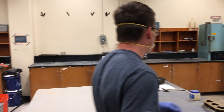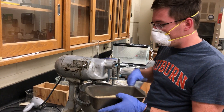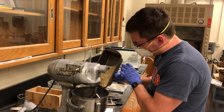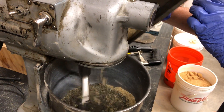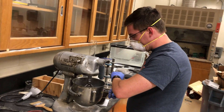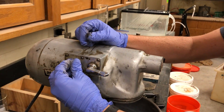Now I'm going to grab the sand. This time I will time it. We will start the timer — 30 seconds — and we'll slowly dump this in, then we'll stop it, turn it on medium for 30 seconds, and let that go. That's about 30 seconds. So now we will switch it to medium and mix it for 30 more seconds.